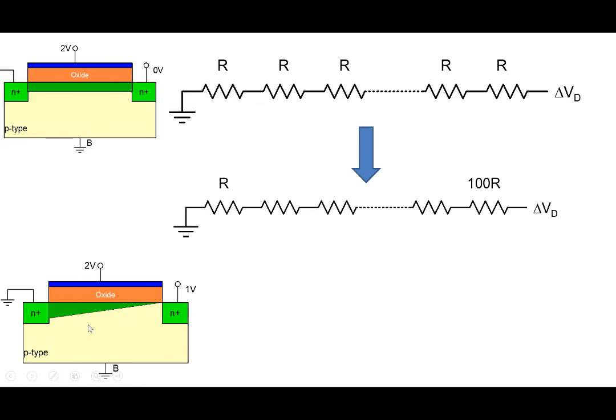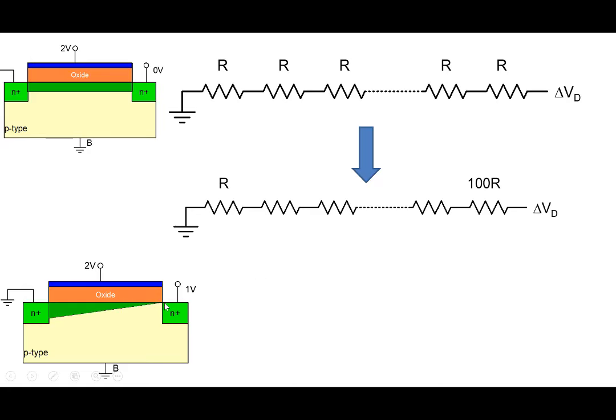But now look at this situation here. When you have applied 1 volt, the inversion charge is different at different places. And the inversion charge has gone to very, very small values here. So now the resistors that were uniform all over, let's say the resistor is R, just like R here, but then the resistor would start increasing. And it would become really high because the inversion charge is negligible somewhere here.